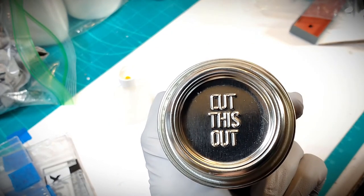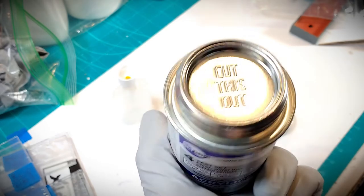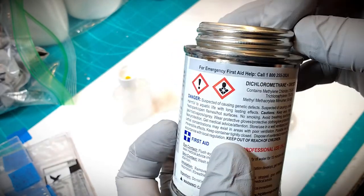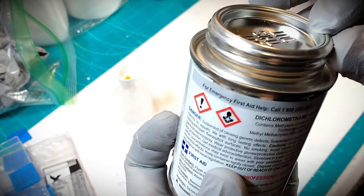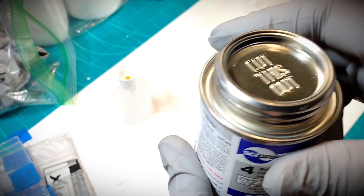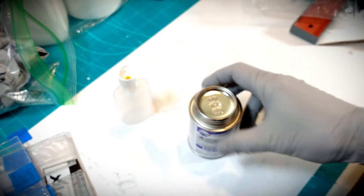This has a pretty high evaporative property, so instead of opening the whole top of the can, I'm just punching a couple of holes in there to be able to pour the adhesive from the can to the needle tip applicator bottle.